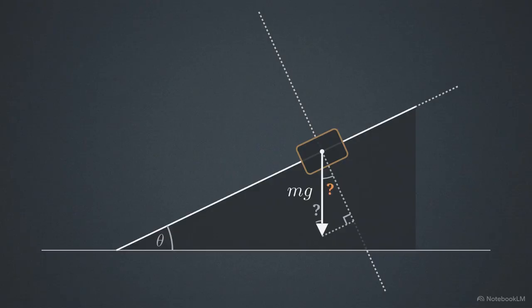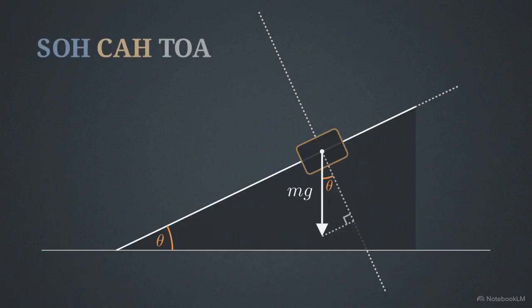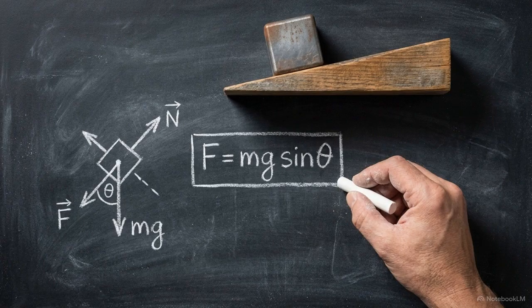Placing your angle theta in the wrong corner is the most common mistake here. If you draw the ramp at an extreme angle, you can visually match the tiny sliver of the ramp's angle directly to the corresponding small upper vertex inside your SOHCAHTOA triangle. Once the angle is set, basic trigonometry gives us the components. The force parallel to the ramp is mass times gravity times the sine of theta. The perpendicular force pressing into the ramp is mass times gravity times the cosine of theta. By rotating the axes and resolving the weight vector, a two-dimensional diagonal motion problem becomes a straightforward one-dimensional calculation.